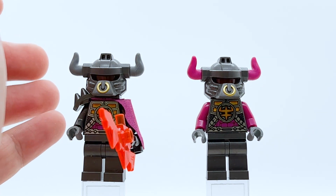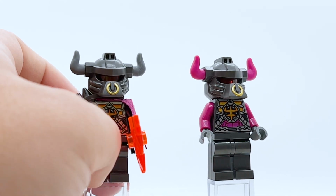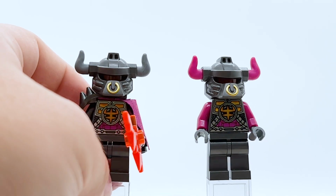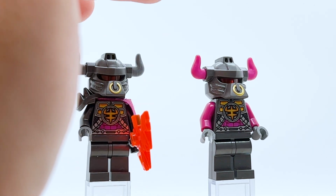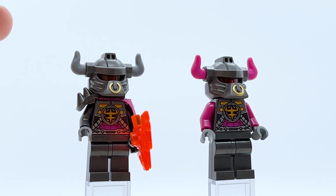Then the next two minifigures in the set, we have General Ironclad, and then we just have a generic Demon Bull clone. And I've talked about this before, but I think the Demon Bull clones are super lame. The idea of them in the show is cool, I guess, but the execution of the minifigures is just fine. Getting one Demon Bull clone is cool. It is a good minifigure, but then they're all exactly the same. I wish there was more variation between them.